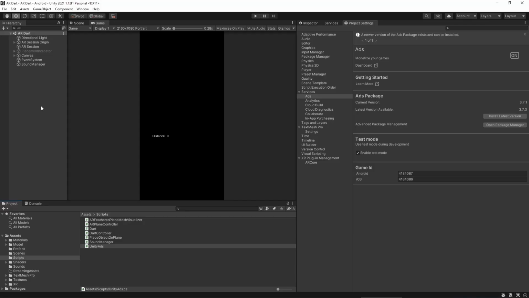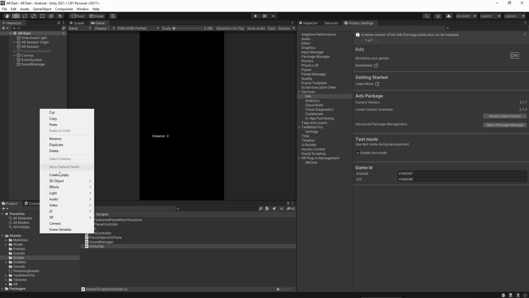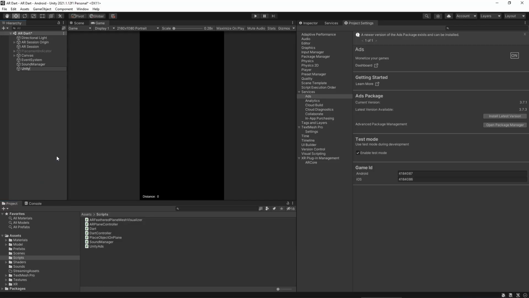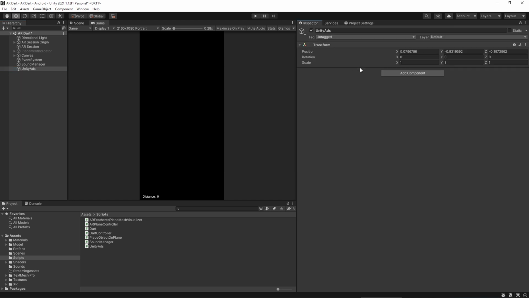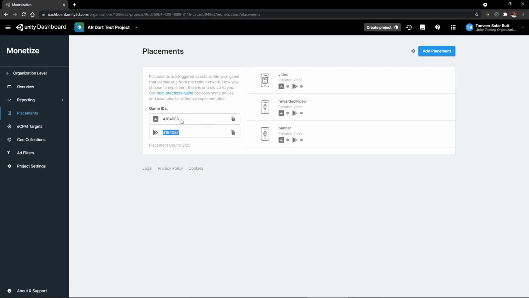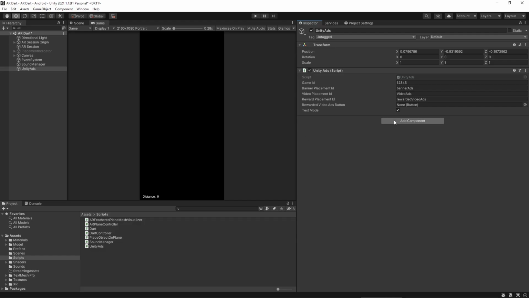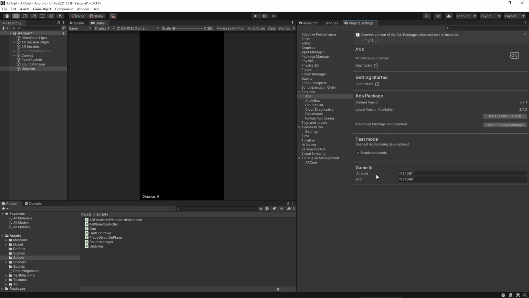Our script is completed, and next we will create a UnityAds game object, assign our UnityAds script to the game object, and then assign our game IDs and placement IDs to UnityAds. From here, copy the Android game ID and paste it here. We can also copy the game ID from here.